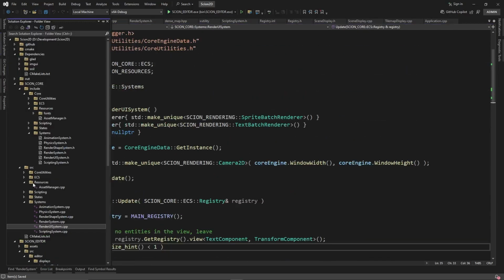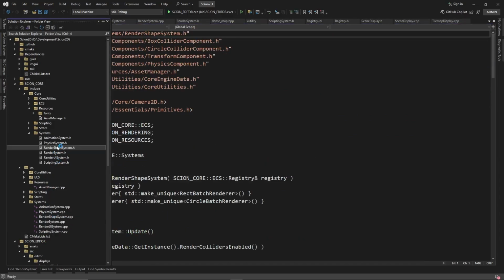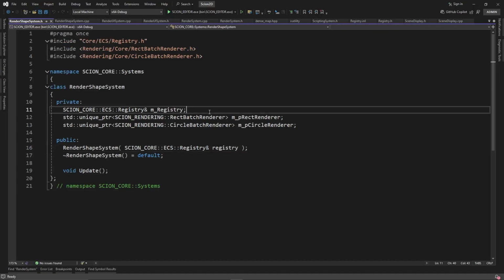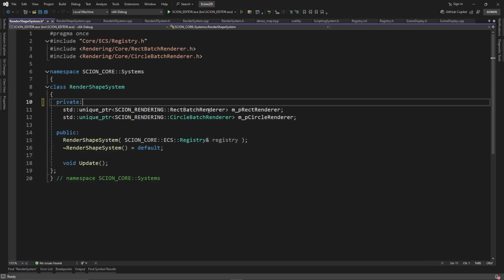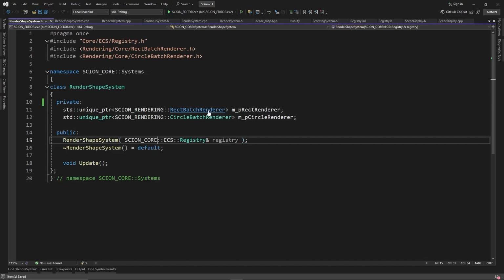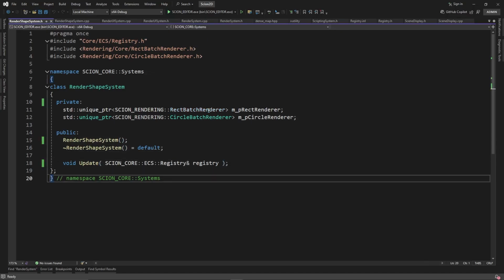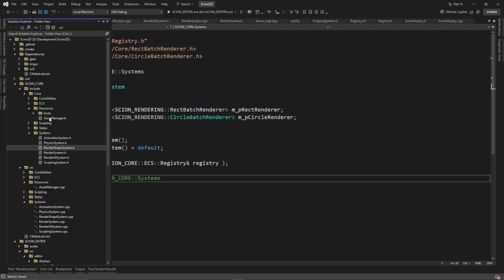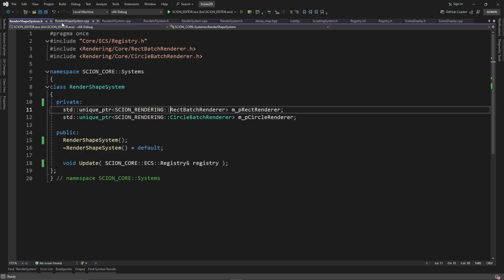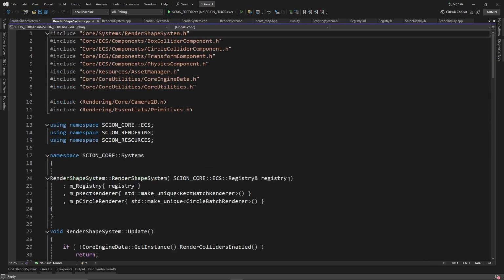And one more, that would be the shape system. Render shape system. Let's change this. Get rid of this. Take this from there. Paste that in there. Go to the .cpp file and remove.